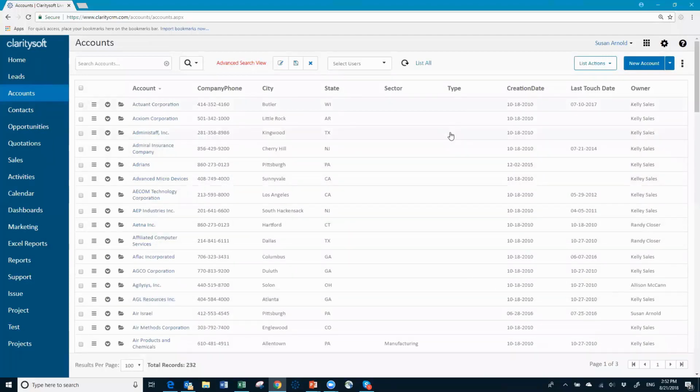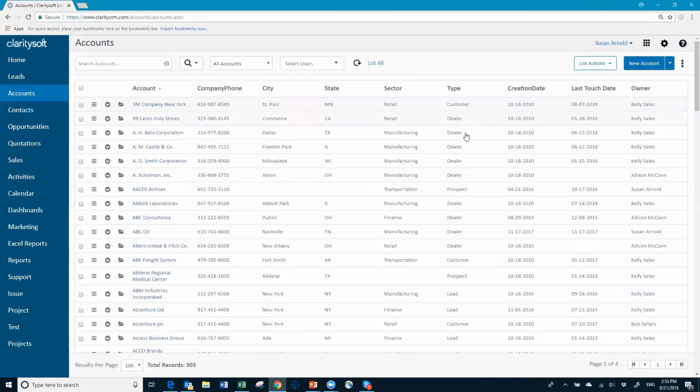Okay, now, where did they go? They went away, and the reason they went away is my filter is turned on to show only blank types. So don't panic that you lost your records. You didn't lose them, okay? So technically, as you update things here, they should all disappear. So if you did customers next, they should disappear until this list is empty because you filled them all in. So when I cancel this view, then my records will show up, okay? So think about that if that happens to you, which it probably will. So as soon as you fill them in, then it updates them all and then they disappear from that view, okay? All right, so group edit's another thing that you can do.